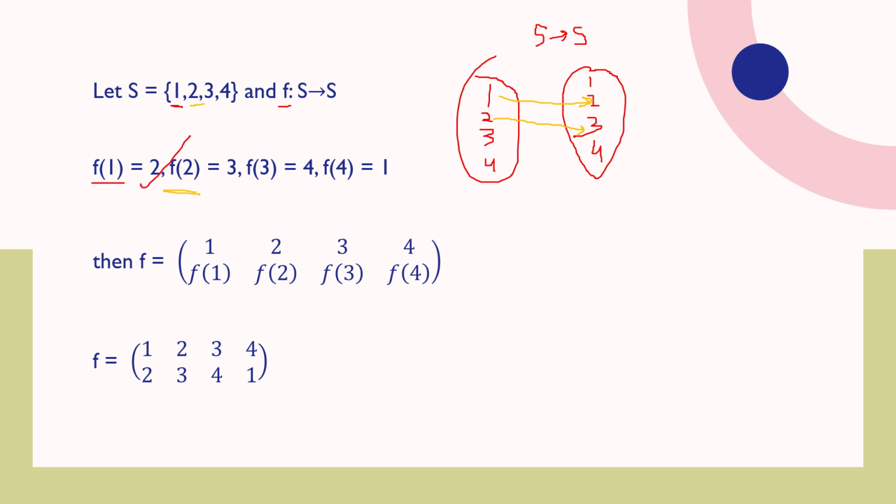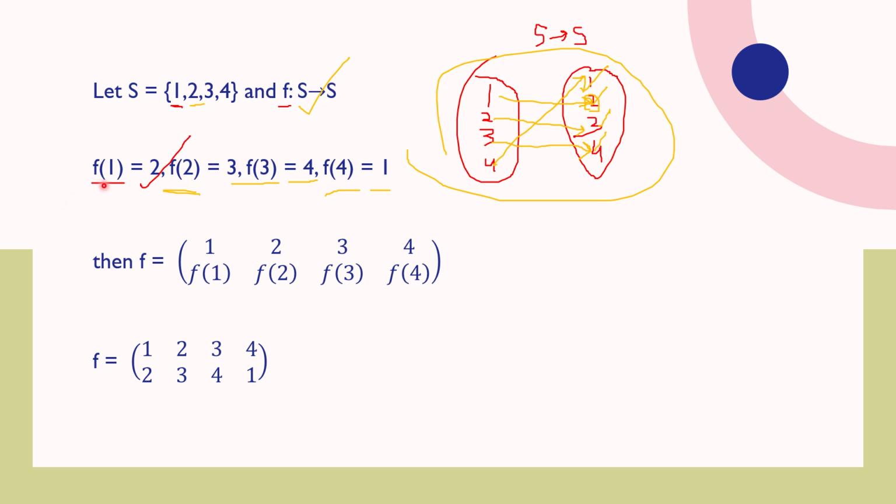The elements over here, this is f of 1, f of 2, f of 3, and so on. So what is this 2? This is f of 1. Then 3 is f of 2. f of 2 means the image of 2. Then f of 3 is 4, so the image of 3 is 4. Then the image of 4 is 1, so 4 goes to 1. This is one order that this particular bijection creates. So this is how you make the mapping.